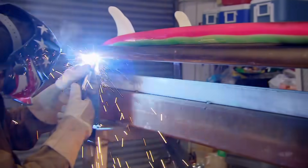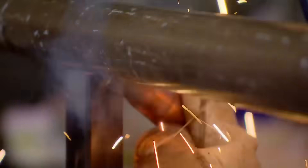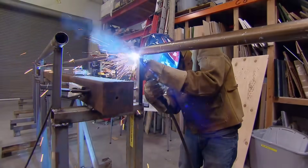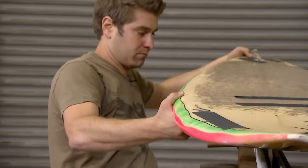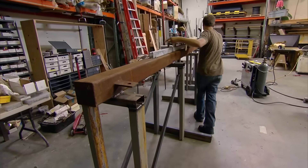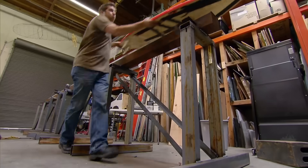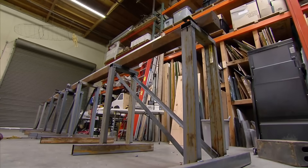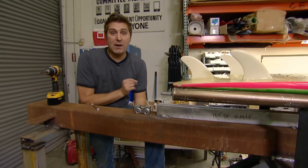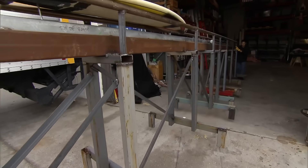It's a seriously beefy build. That expert builder Tori is relishing it. So I have my rails set up that the surfboard can run along. I also have a track down the center so I can attach the surfboard to this little trolley, and this trolley will fit into the track, and we will know the surfboard is going to go exactly where we point this thing. And with some serious science about to get sprung, let's step outside.